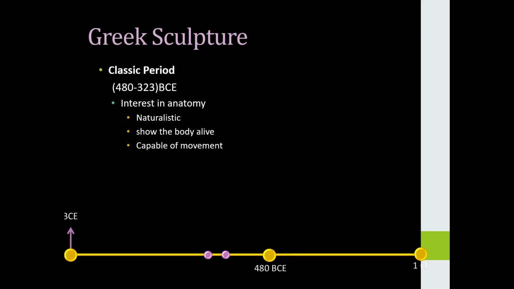So sculpture and a lot of the elements were very much naturalistic, meaning they could represent or replicate nature as you know it. Show the body alive, because what better way to show that the human body is beautiful than when it's moving, right? Because otherwise it's dead, right? And last but not least, capability of movement. So here we go again. This ability of trying to portray an object that's inanimate, to have the option or the concept that it could possibly be moving, or it has the sense of it being moving.